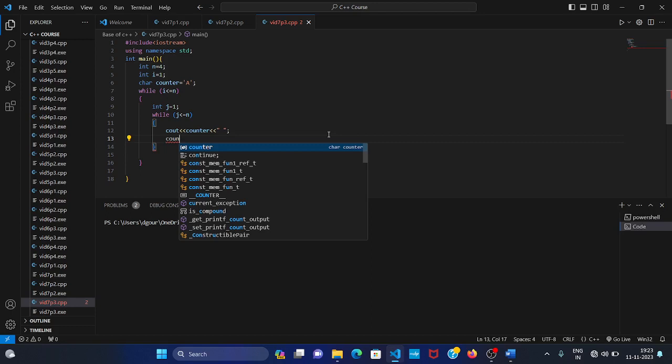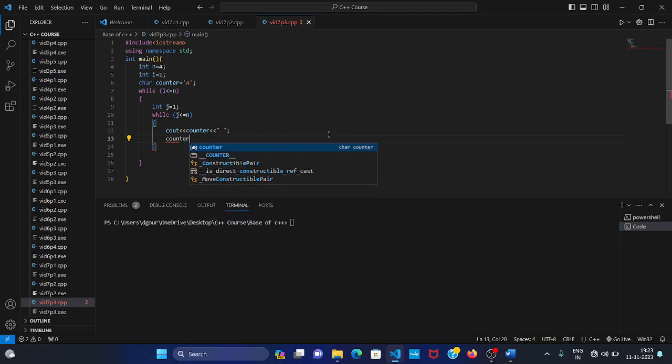So this is like that. Here we can just write counter plus plus. Okay, meaning after printing a single character it is updated to the next character. And here also we have to add simply j plus plus for column updating.